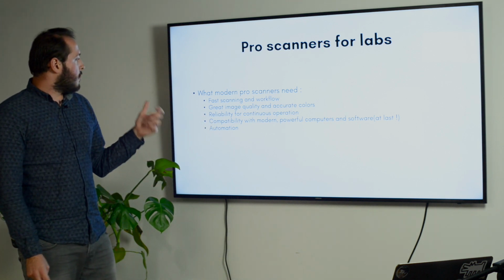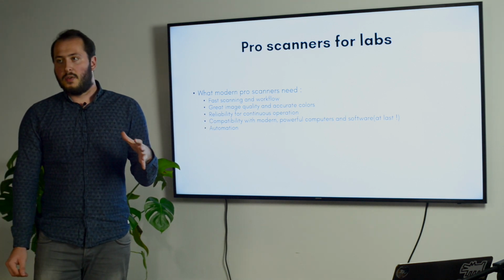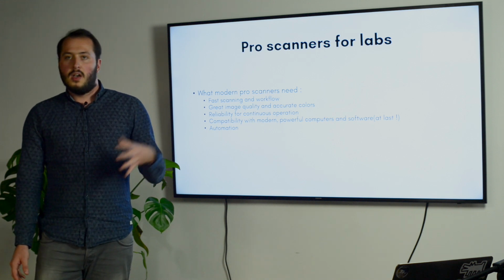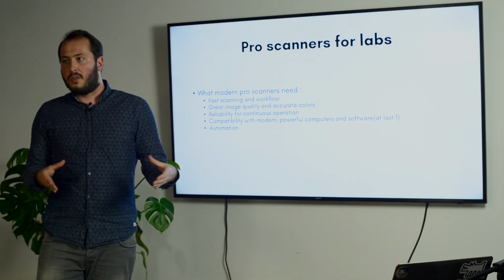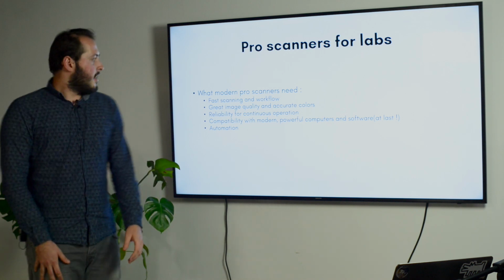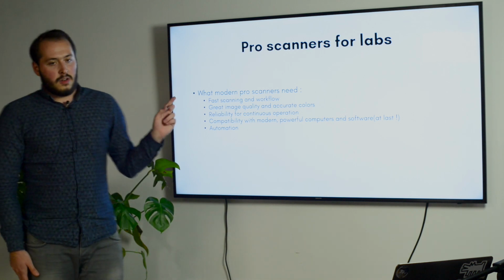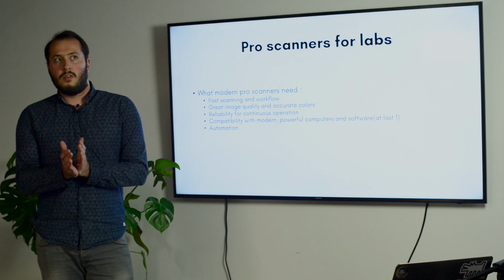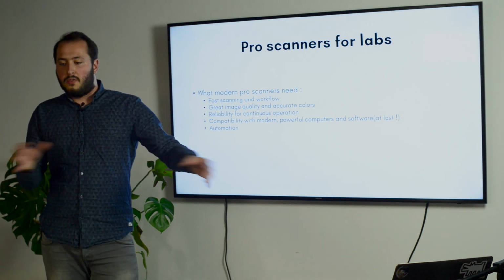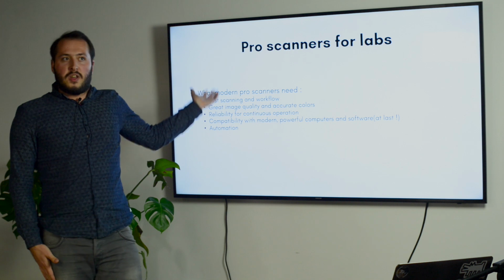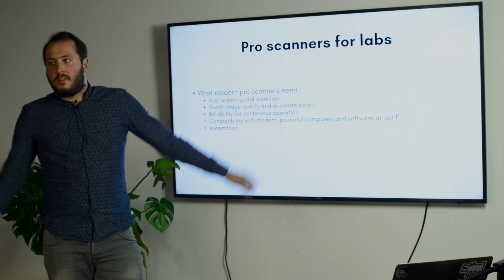It has to be compatible with modern computers because that has been a pain historically. Labs are stuck now with computers from 2004, so it's not a very enjoyable experience. Automation is another big deal because right now, the scanners are just a pain to use. You have to use basically 3 computers to do one thing. So if you can package everything into one software, then it's going to be great.